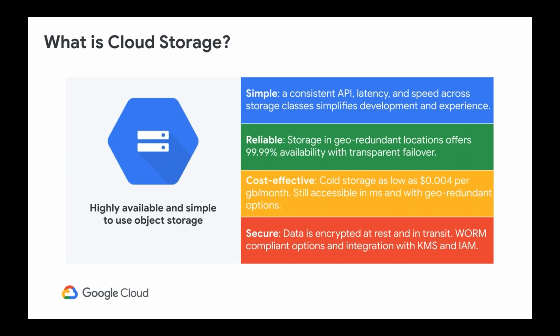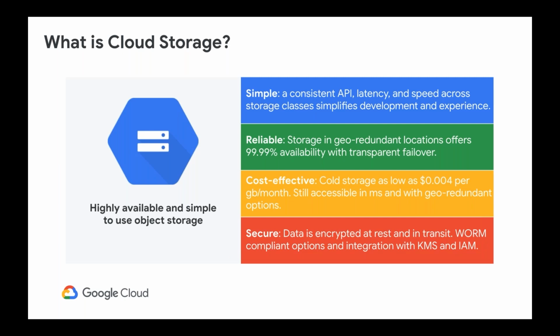So what differentiates Cloud Storage, right? Cloud Storage is not just an object storage service similar to S3, it's also very reliable, simple, and secure. So it has a unified experience. What this means is that there's a single API and consistent performance across the storage classes, regardless of the level of hotness or coldness of that data. It's also strongly consistent, which means it guarantees that the listings are always up to date. That helps you because it simplifies things like developing your applications. There's no stale data or inconsistency when you're accessing that data.